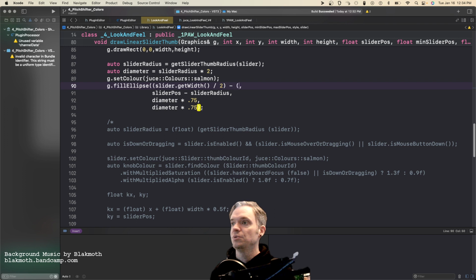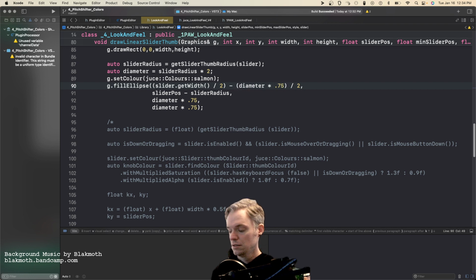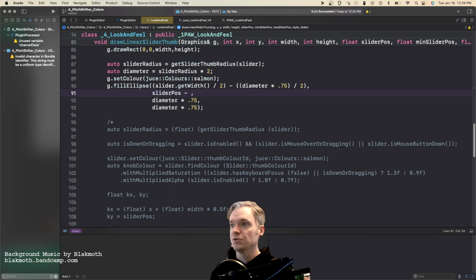So this would be diameter times 0.75 divided by 2, I think. Yeah. Pretty sure this is going to be right.